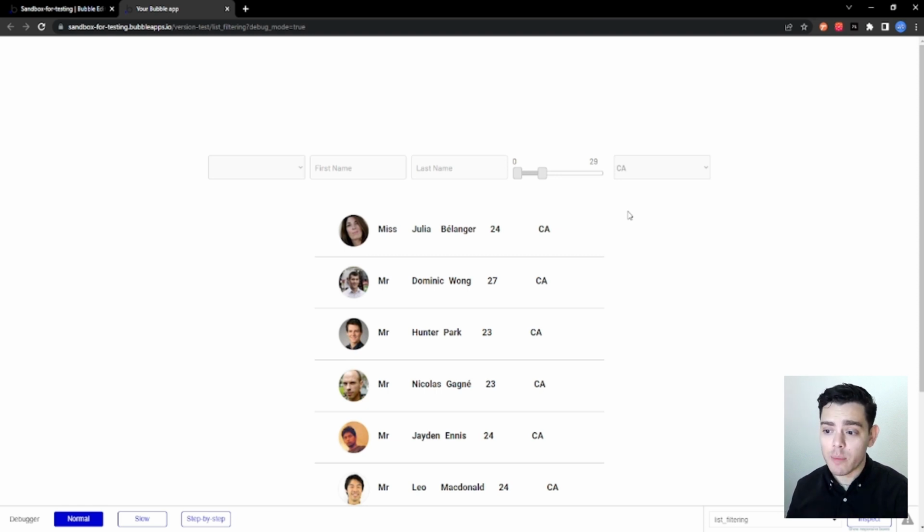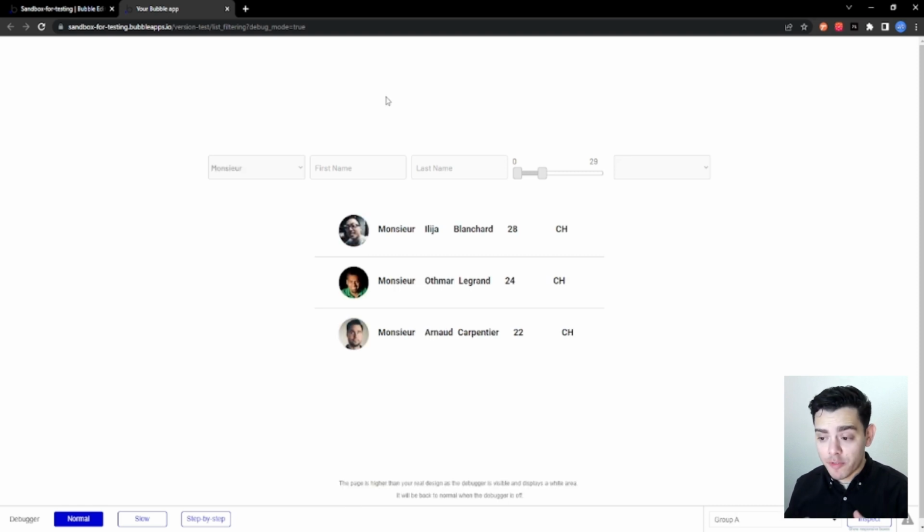But when they're able to choose the filters they need for that specific moment or their specific need, that's gonna help them stay on your app as long as they need to find the real result they want.